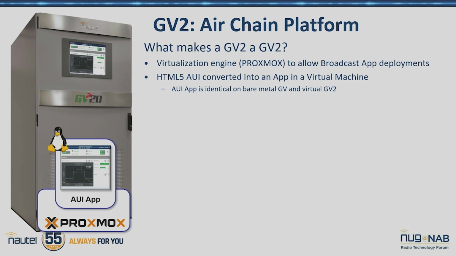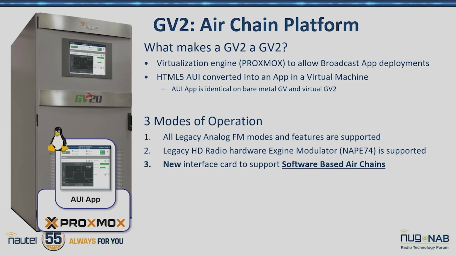So you have to rethink. No longer do we have a monolithic GV software release. The first release that's going into production like that will be your production release, but it is an extendable application platform. GV2 will support everything that GV1 does. So we can still run, of course, analog FM mode. We can install our current XGen card. So GV2 is GV1 plus. There's no having to choose one or the other. Anything that GV1, the original GV, can do, GV2 can do better.